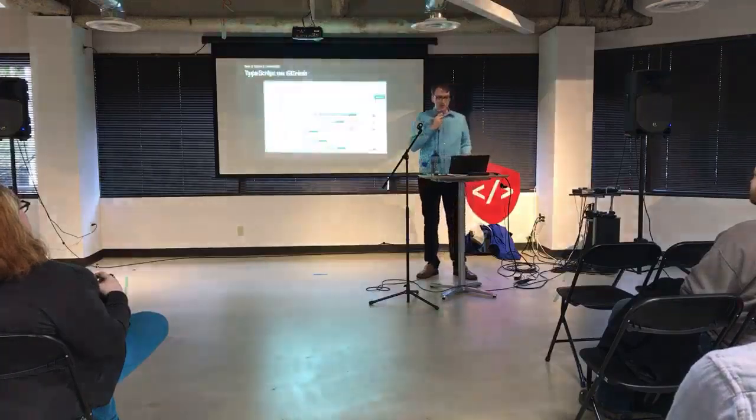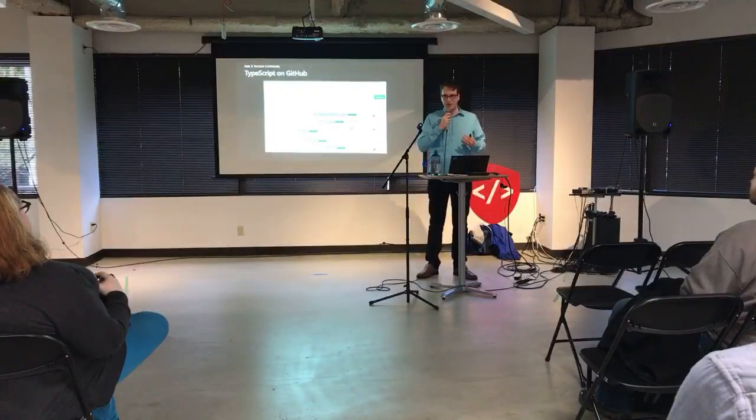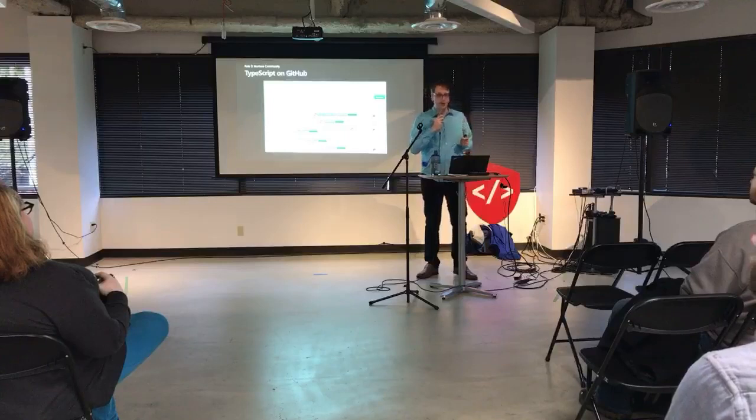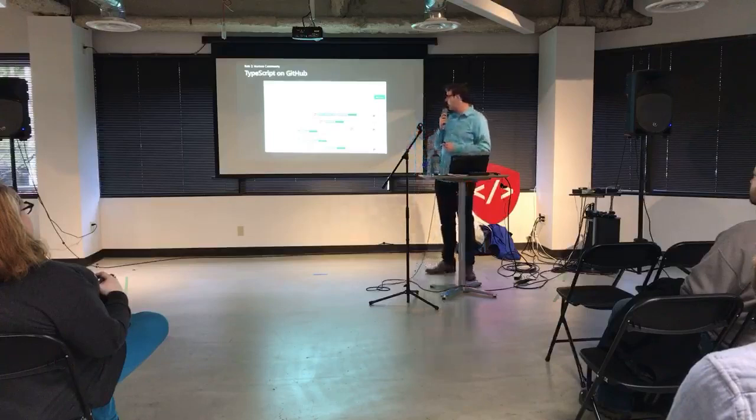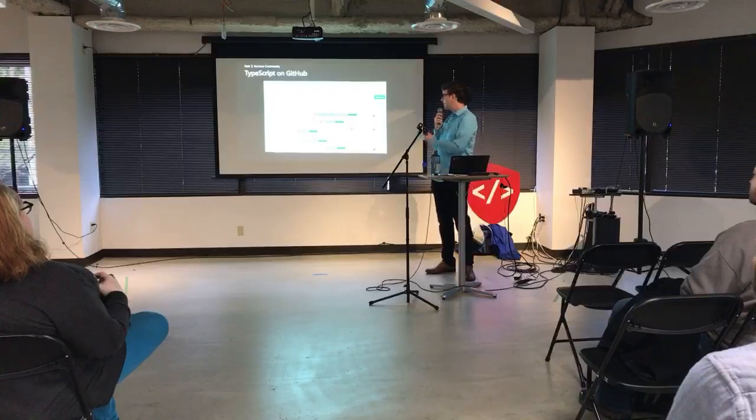So how do you nurture community? Here's one good example. A lot of projects, open source projects, are on GitHub. That's a great place already. But what can you do that gives you a little bit of an edge? So this is the TypeScript project. TypeScript is a type superset of JavaScript that helps you develop a little bit faster. One of the things they do is they have a very nicely curated issue tracker.